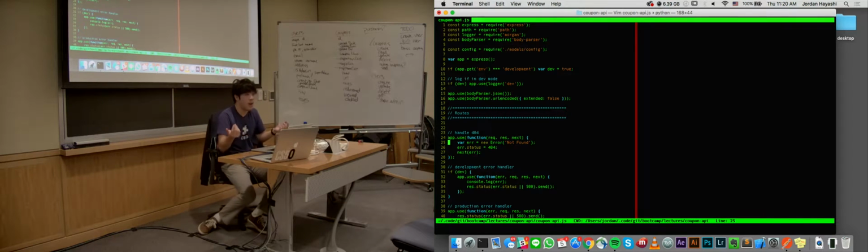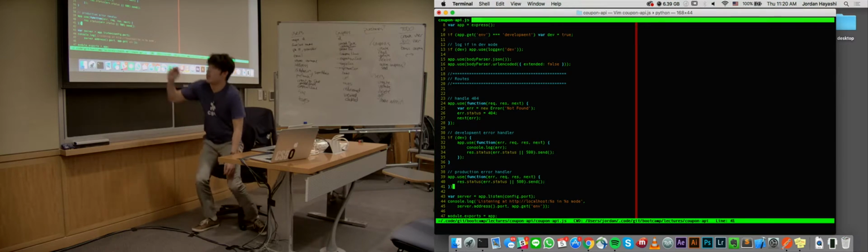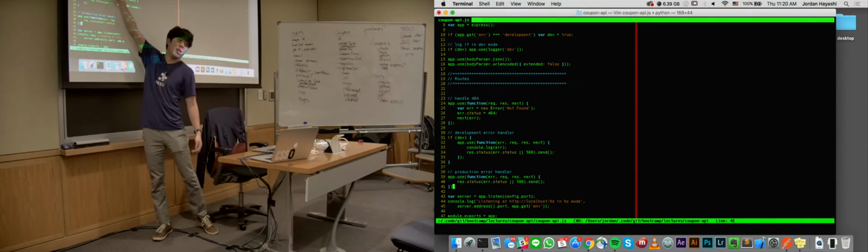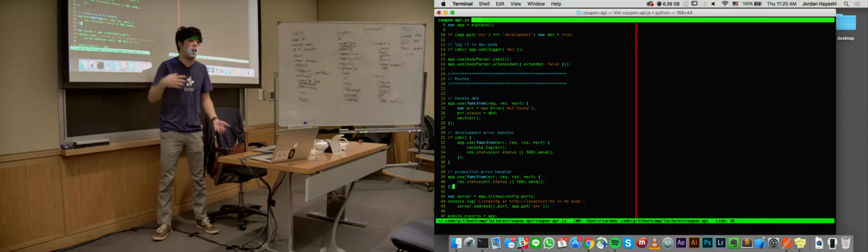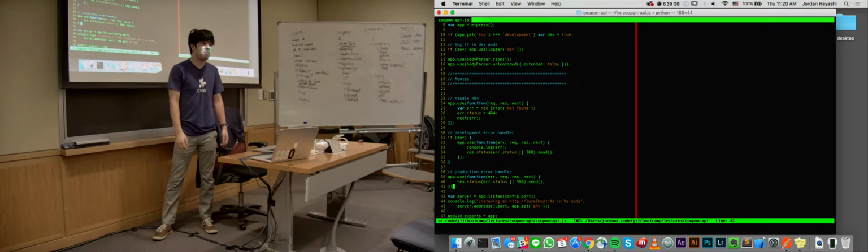Therefore, let's create this new error called not found, set the status to 404, and then pass it via next error to the next middleware which handles that error, which is this one down here, one of these two. And what do both of them do at the end? They'll res.status, either the error.status, which we set explicitly up here, which is 404, and then send that. Or if we didn't set a status up here, then it'll send a 500. Does that make sense? Awesome.